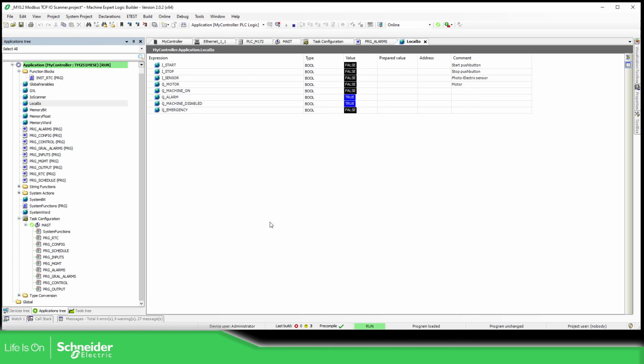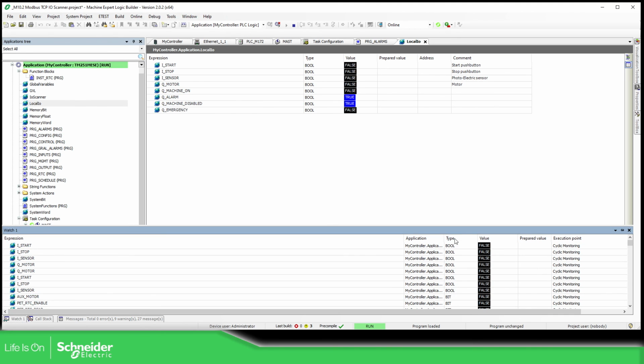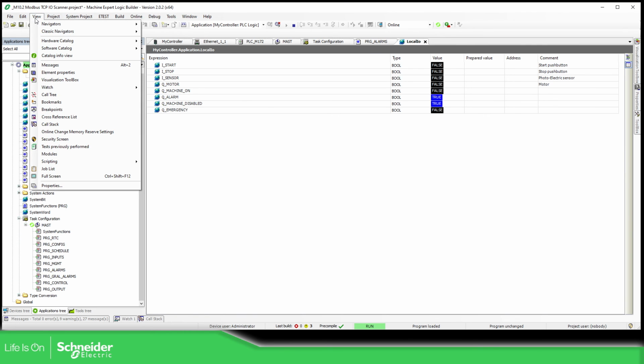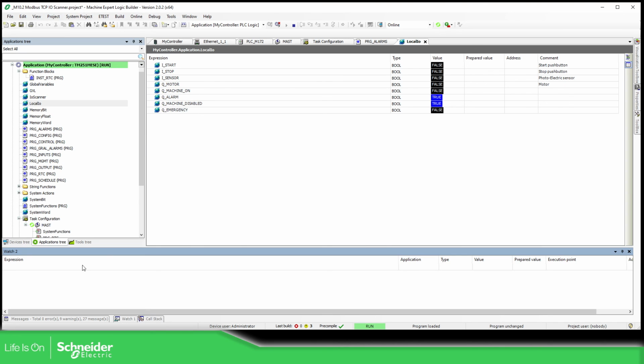Now, if you want to see some specific information, let me just delete all this. You can create what is called a watch. So you can go to View, Watch. The watch is already created, so I'm going to create Watch 2. Here you can add the variables that you want.